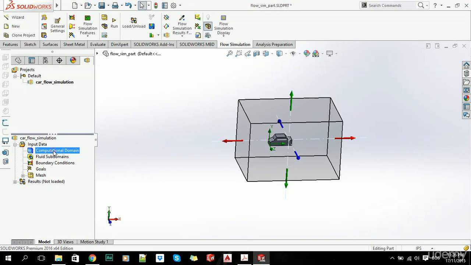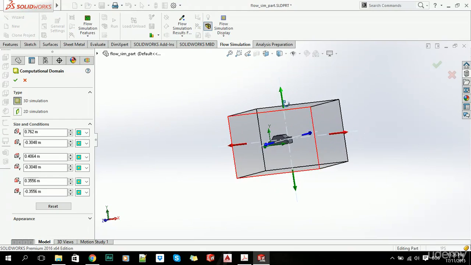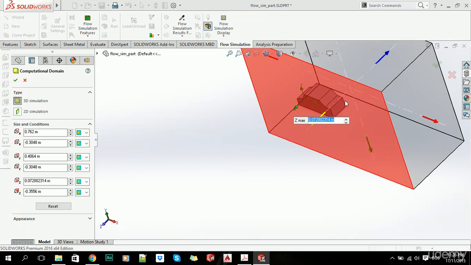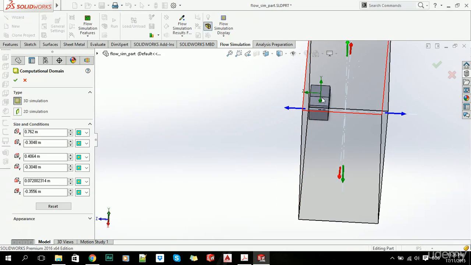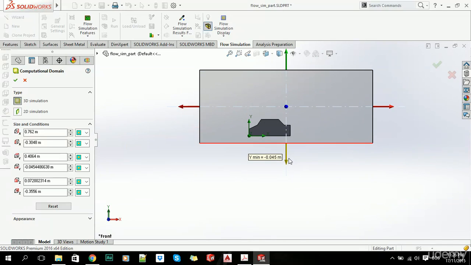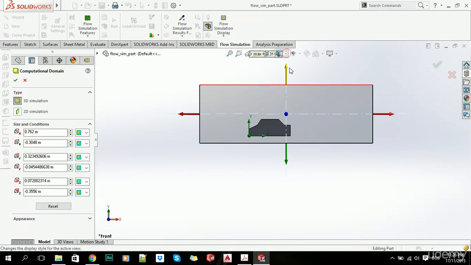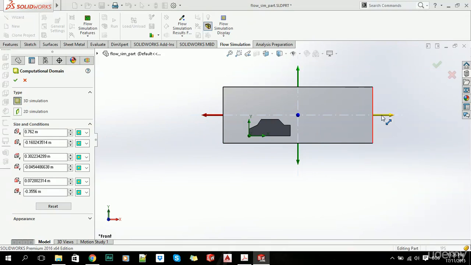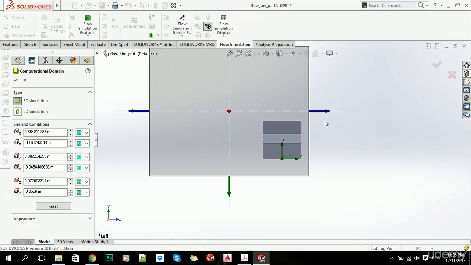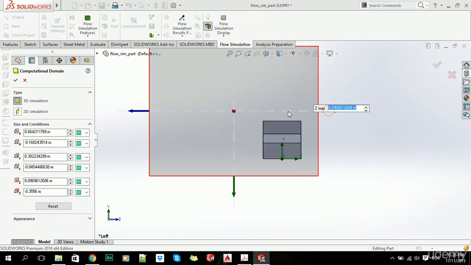Now we have this domain that we'll use for calculation, so let's edit the definition of this and make it smaller. Now we can move this a bit there, this there. Let's move this a bit.